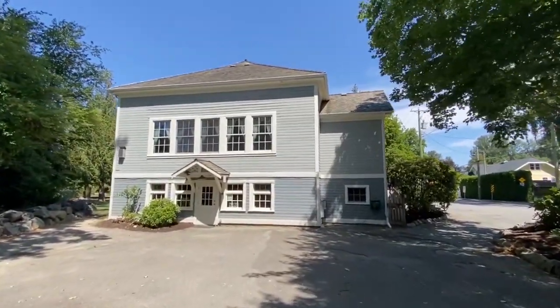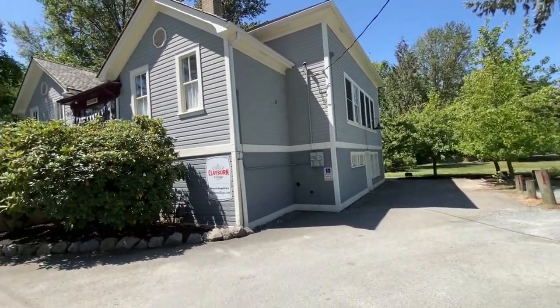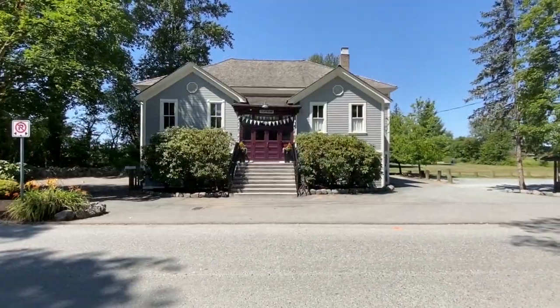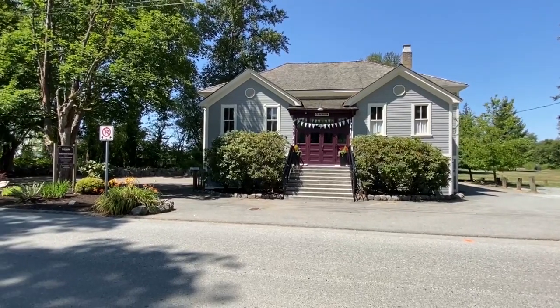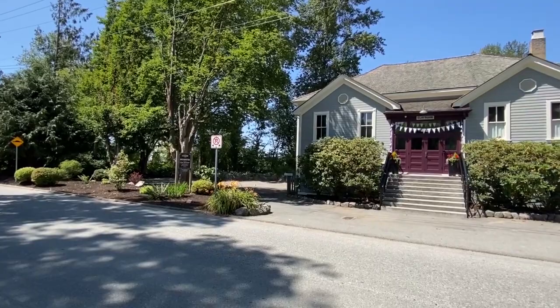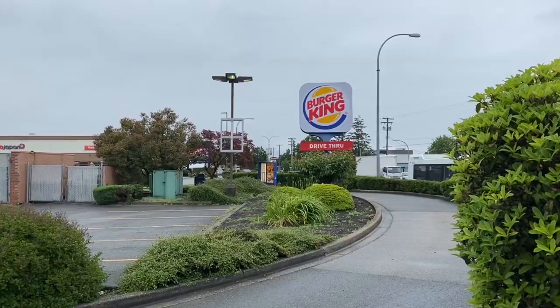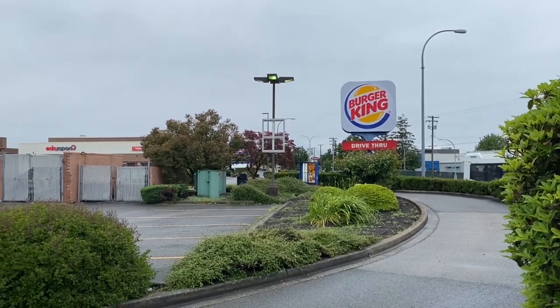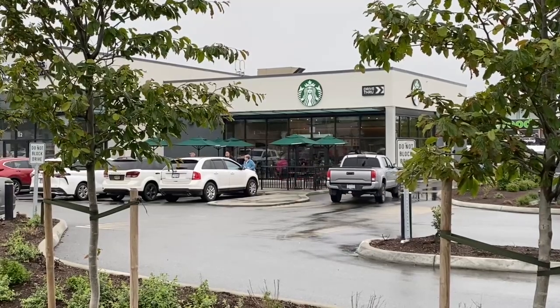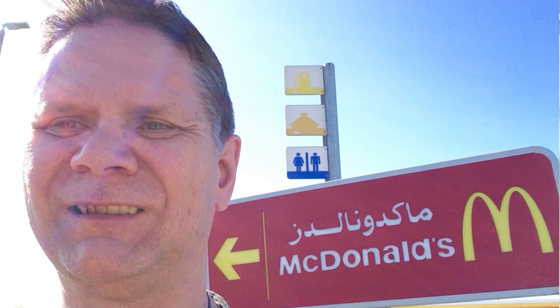In those days, most jurisdictions would have a standard set of plans for a schoolhouse, and most schoolhouses looked very similar. This saved taxpayers money by not having to design a completely new school for every town or village. Similarly, businesses such as big box stores, hotels, and fast food outlets do this today. It saves money and it standardizes quality. No matter where you go in the world, you can always recognize a McDonald's and you know exactly what to expect once you get inside.